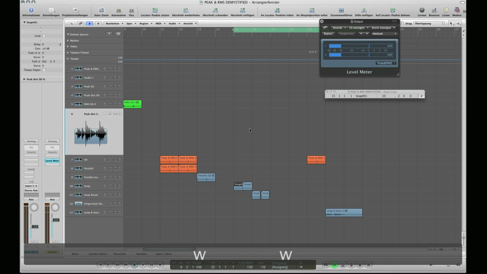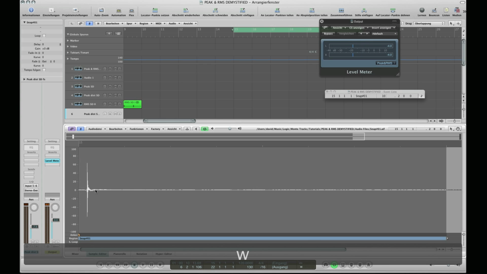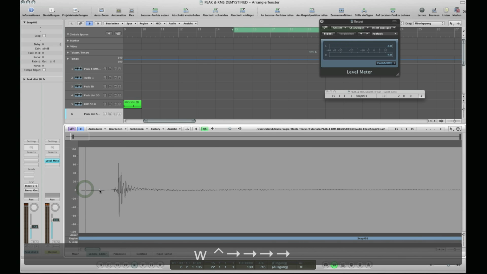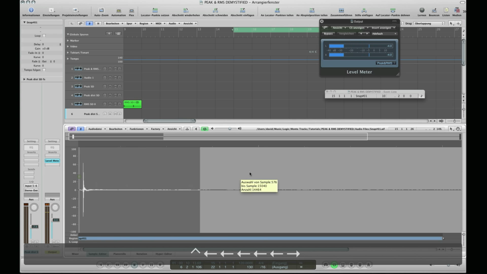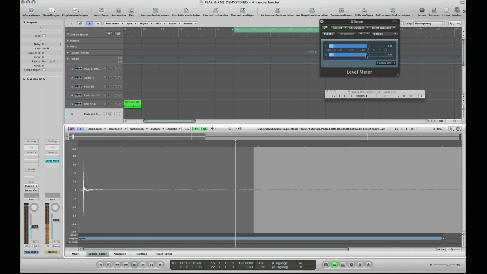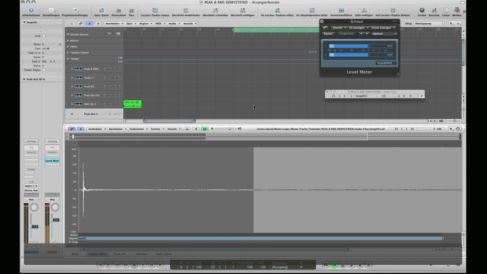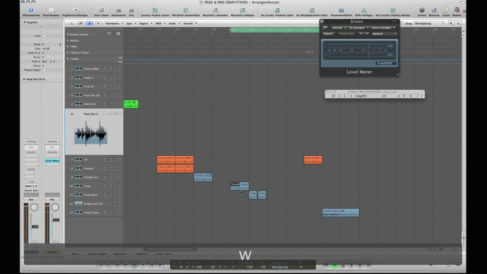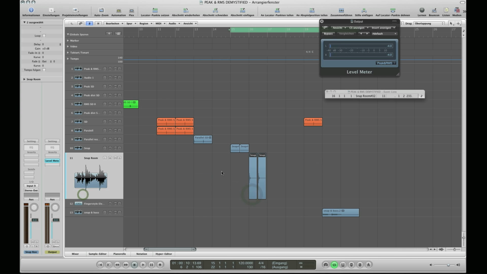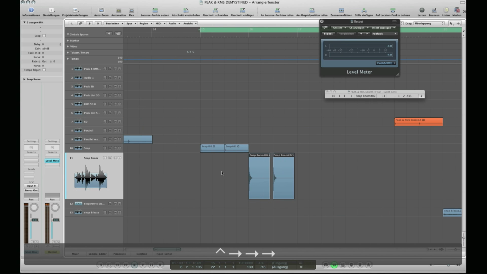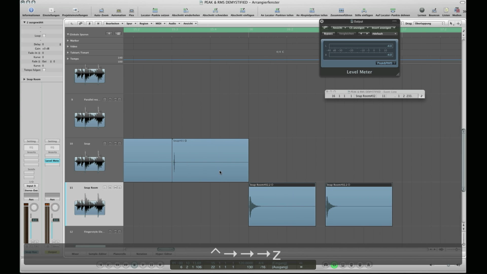I just recorded a finger snap directly in front of the microphone, right? So we just have that small transient in the beginning. Really small. It's like a metronome, not like a snap. Lots of peak, but no RMS. So when you hear this, you would say, come on, that doesn't sound like a finger snap, more like a light switch, you know, what you have in a room or something.